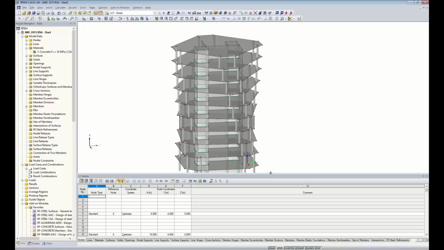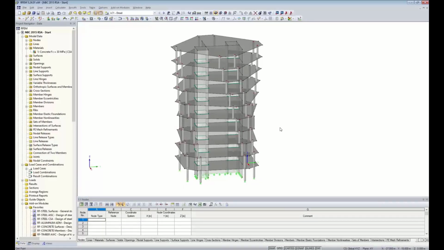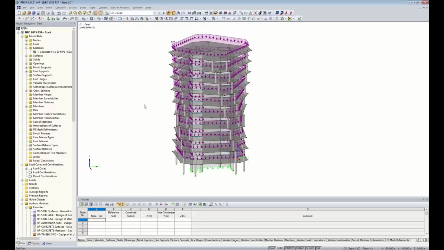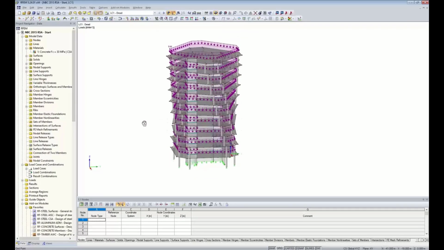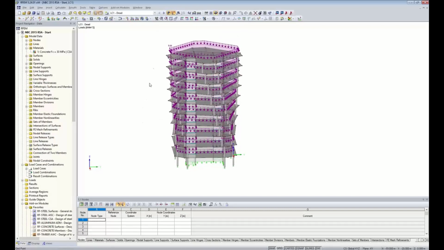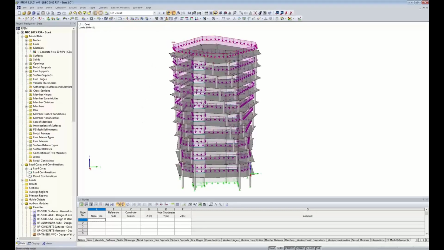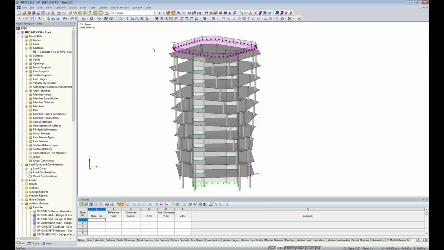We have also taken the liberty here to apply some loads to this structure. You can see within my drop-down box just three simple load cases: dead load, live load, snow load. When I display the dead load, you can see that these are just general surface loads applied at each level, 5 kilonewtons per meter squared. When I look at my live load, it looks identical, same surface loads. I've just increased my magnitude here to 28 kilonewtons per meter squared. And finally, we have a snow load case at 2 kilonewtons per meter squared.